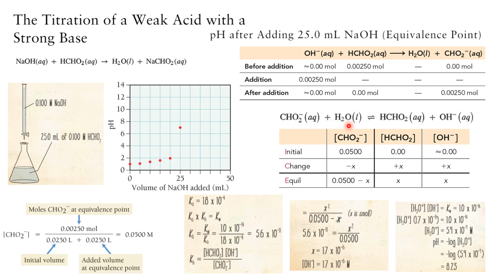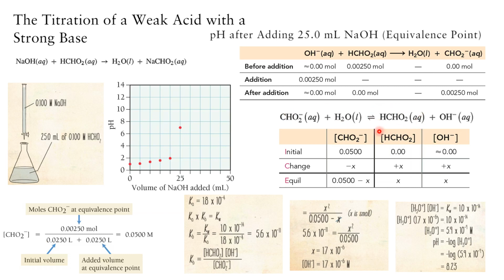And the only thing it can do, the only thing it sees, the only available thing that it can react with is H2O, water. And when it reacts with water, it can potentially reform some of the weak acid and OH minus. The question is how much, because this is an equilibrium. And the equilibrium is barely going to the right, because the Ka is going to be really small, and you can probably guess that the Kb is going to be really small too. So bottom line is barely any of this is going to go back to the weak acid, barely. And we need to calculate how much.